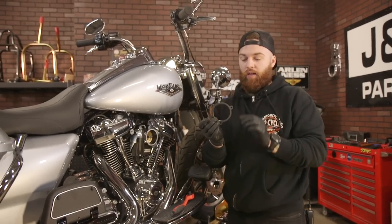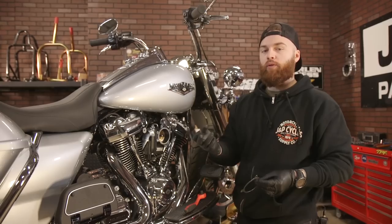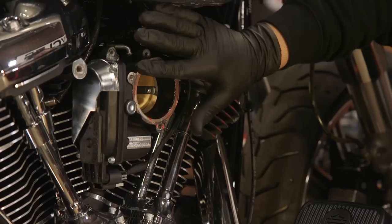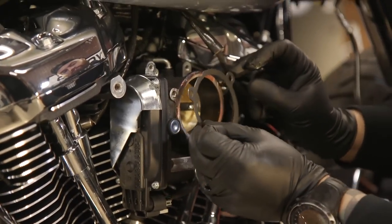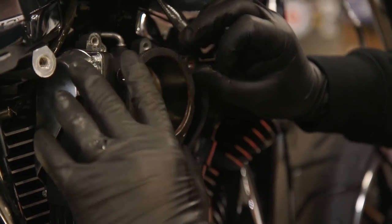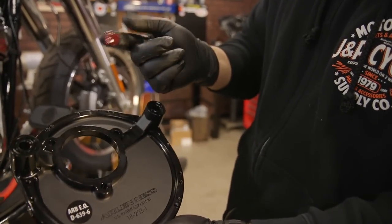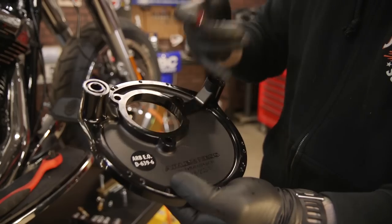The next step is the Arlen Ness supplied rubber gasket. We're gonna put this on the face of the throttle body, but before we do that, to help hold it in place while we grab our tools, we'll throw a small bit of grease around here. With your grease on the throttle body face, just mate your gasket up to it and stick it in place. Next, take your Arlen Ness plate — it's pretty nice, they even have it etched in. Take some grease and rub it on these two notches here — an o-ring is gonna sit in there, so the grease is gonna help hold those in.